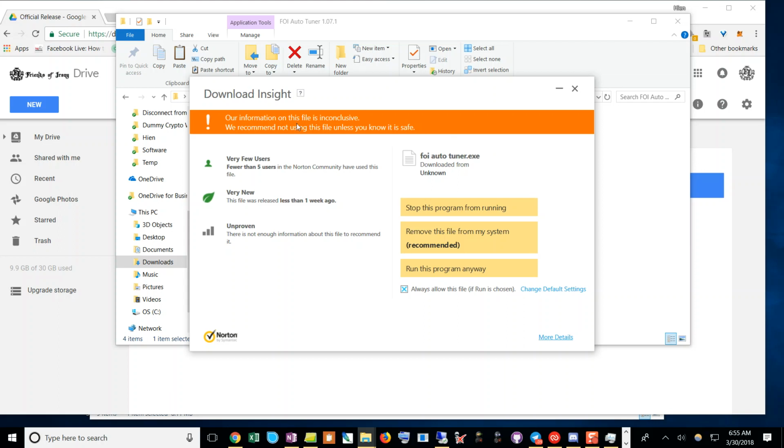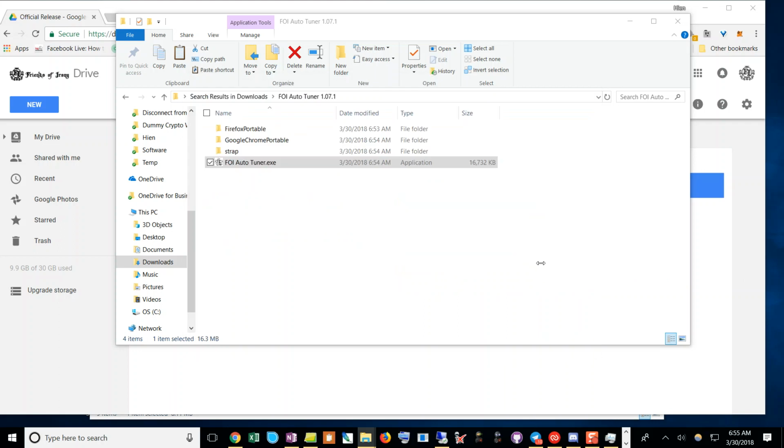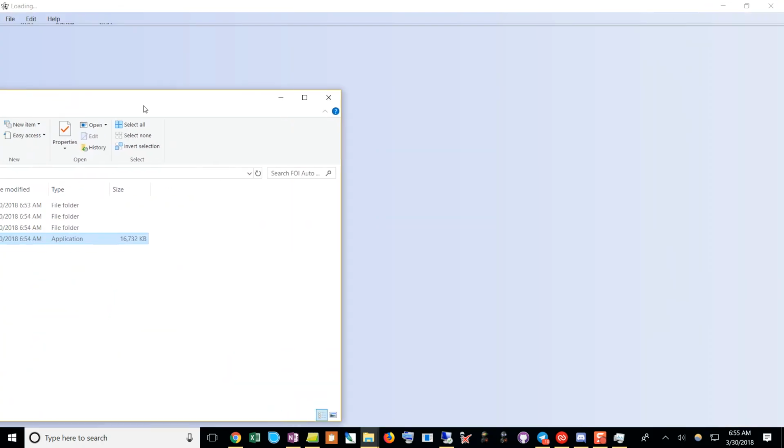You're going to get a virus warning. Just say, hey, stop, I should run this program anyway. If you have any virus scanners or anything like that, run it anyway. So this will load up. Give it some time. You might get a little dialog that pops up; if it does, let it download so that it can load any support files it needs. The first time will take a while to get everything set up, but once it's up and running, the next time you launch it, it should be a lot quicker.